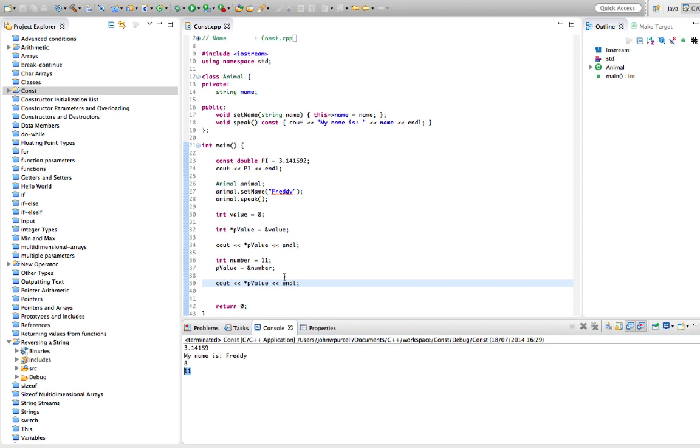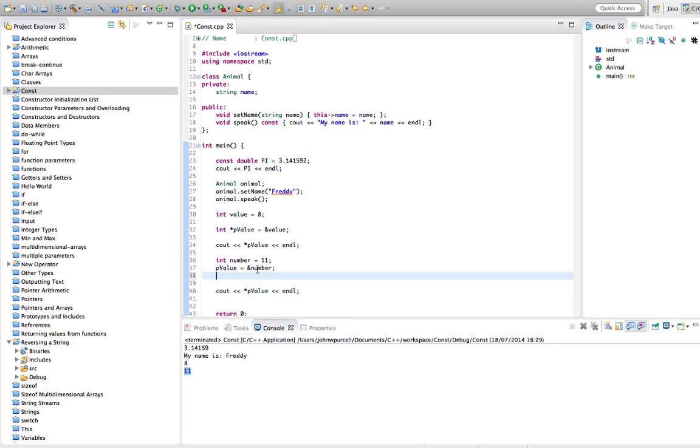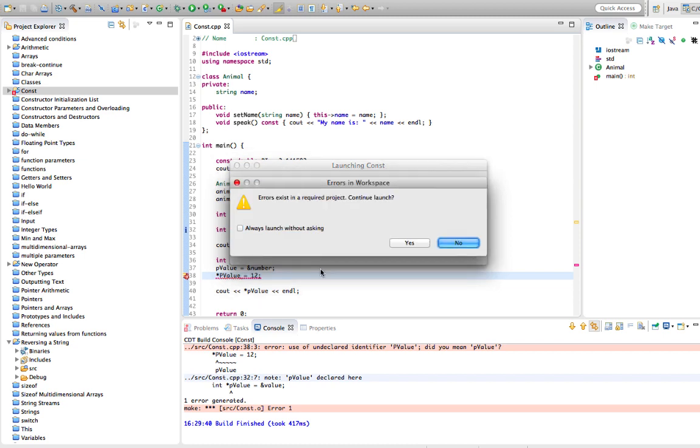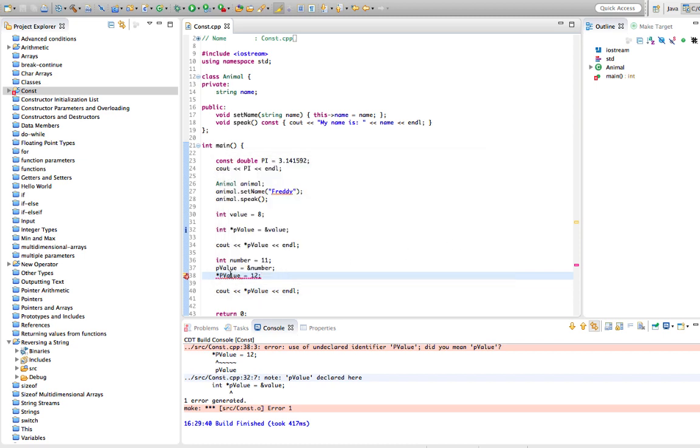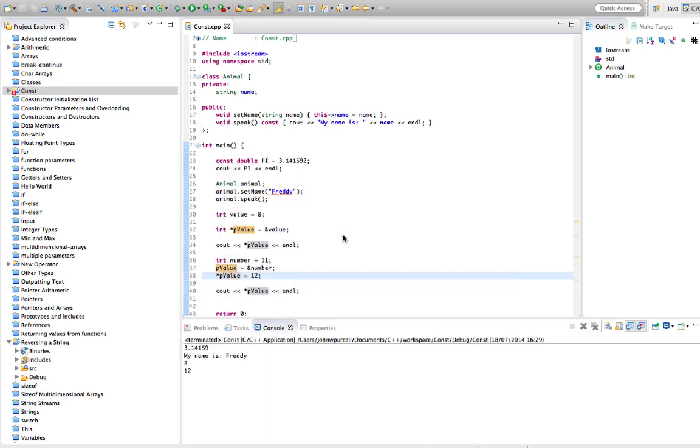And we can also use the pointer to change the thing that the pointer points at. So that was actually changing the pointer itself to point somewhere else, but we can use the pointer to change whatever it points at. We can say thing pointed to by p-value equals 12, and we're also allowed to do that. I've got a capital P by mistake. So we can change two things associated with the pointer. We can change where the pointer points, and we can change the value that the pointer points to.